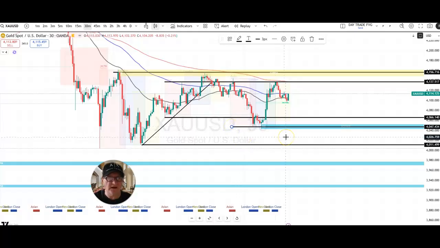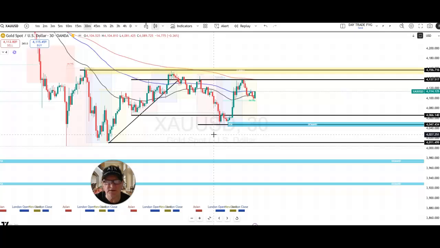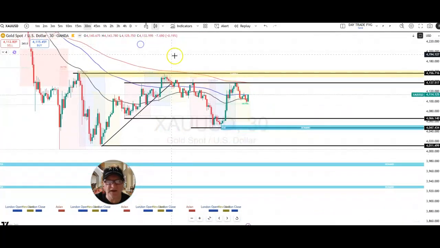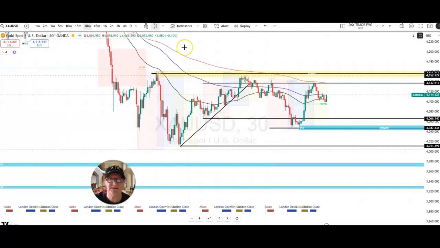Now, of course, you're looking in hindsight, but the actual highs and lows of the Asian session, you'll know about those. Or the London session, when it's finished, you know about those. So it's all about looking at the previous highs and lows to see where high liquidity is, liquidity sweeps are likely to be. So we can see here, as an example, we can see that this Asian session here at 41.37 is very interesting, isn't it? We can see that this area here is of very high interest.